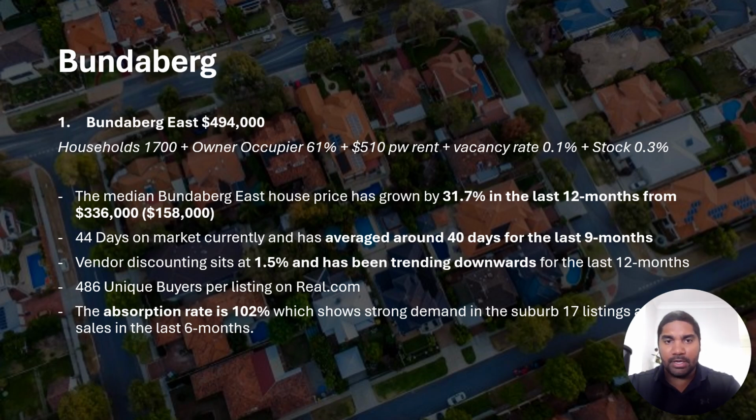I find that East Bundaberg has some flood affected areas as well, some of the low lying areas that neighbour where the Burnett River is. East Bundaberg backs onto the Burnett River, and I find that some of the low lying areas around there have a tendency to flood. So those properties tend to take a little bit longer to sell as well, and they have a tendency to drag up that average days on market figure.